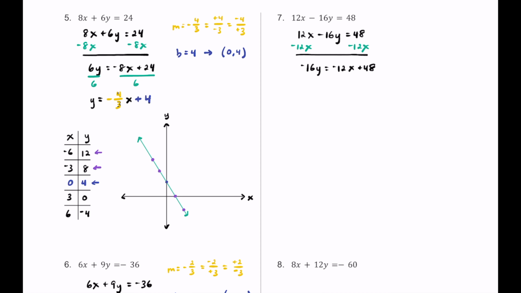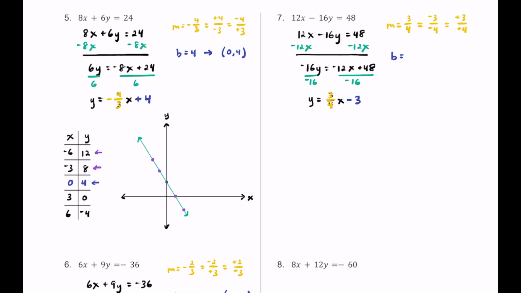Okay, then we're going to go ahead and divide everything by negative 16. So we're going to get y is equal to, and 16 and 12 can both divide by negative 4. So that's going to be positive 3/4 x. And then 48 divided by negative 16 is going to be negative 3. All right, so if you need to pause to think about that, feel free to do so. But it looks like we have a positive slope here. So I'm going to write m is equal to 3/4, right? Or you can think about that as a negative 3 over a negative 4 if you would like, or as a positive 3 over a positive 4. That's perfectly fine. And then we have a b value of negative 3.